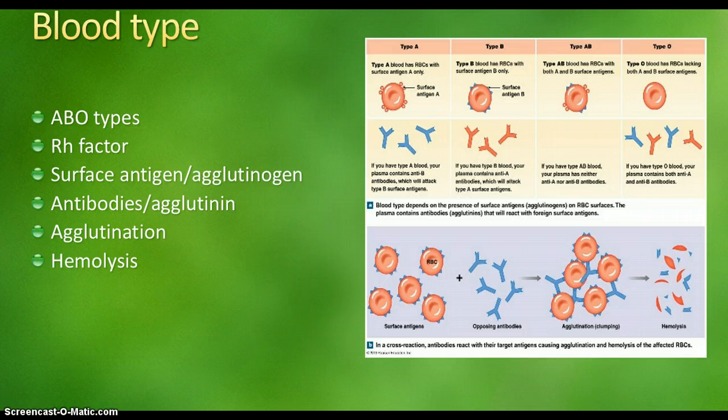The problem lies in if you get the antibodies and surface antigens together, you get agglutination. Agglutination is where the antibodies, which have two binding sites on their Y-shaped molecule, bind to the matching antigens. Notice here that there are two cells that are now bonded together by the antibody. When you get a mass of these cells all bonded together, you have what's called agglutination.